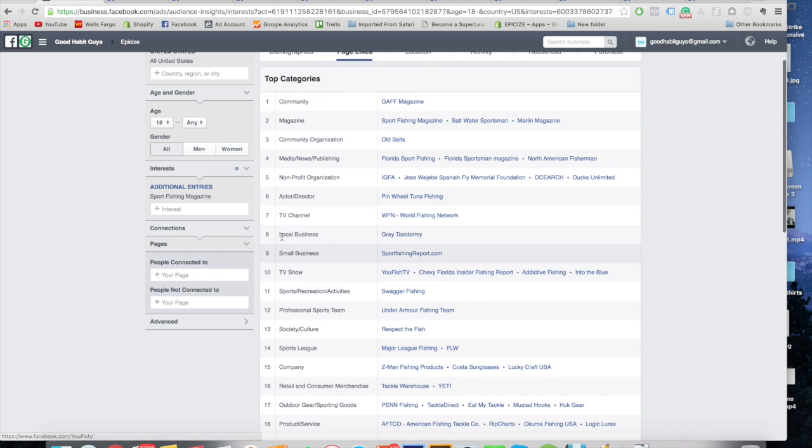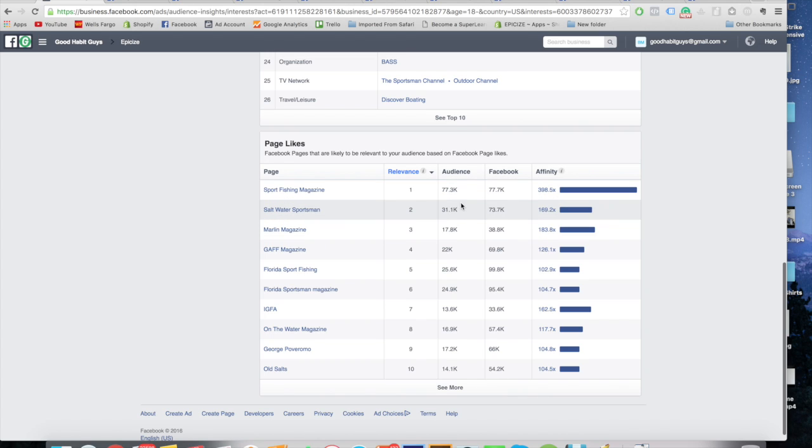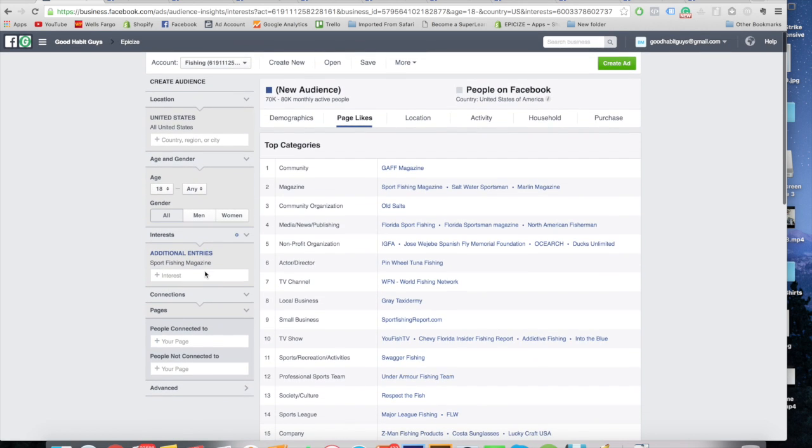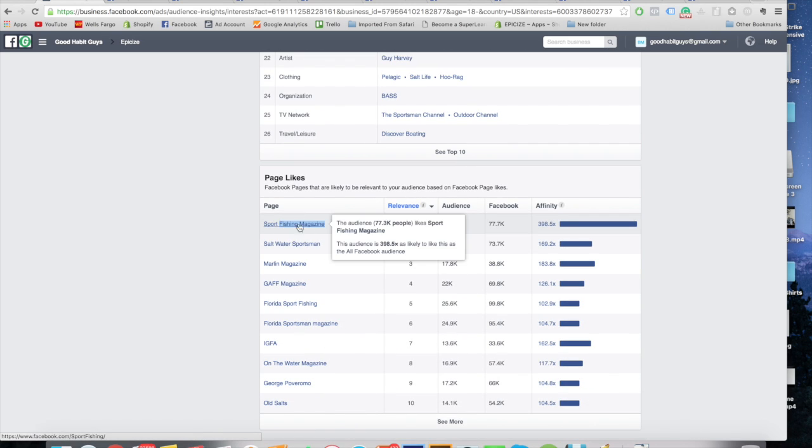Here you can find the most targeted people that are related to the interest. What I mean by that is that people that like this, most of them like this. So as long as the top 10 categories are related to fishing, you're good to go. Another thing that I like to look at sometimes, if I'm not extremely sure if the interest is good enough, is I like to go down into the affinity. Now, the first one is basically what I wrote down, sometimes it won't be the first one, sometimes it'll be the second, third, sometimes it will be even after the top 10. But you want to search and see if it's going to be at least from the top 3. If it's the top 1, that's excellent.